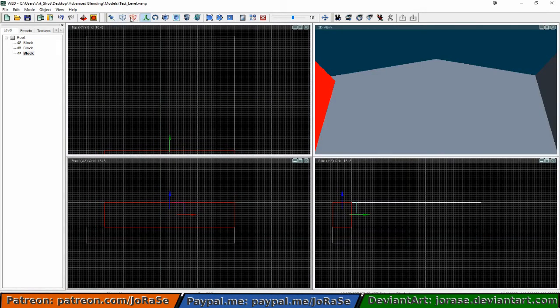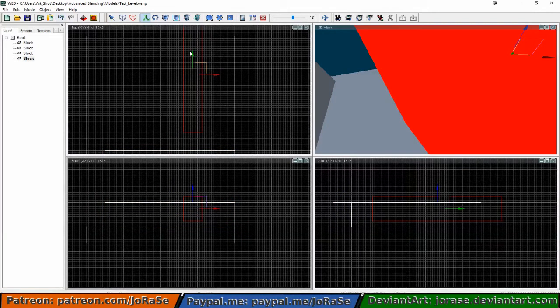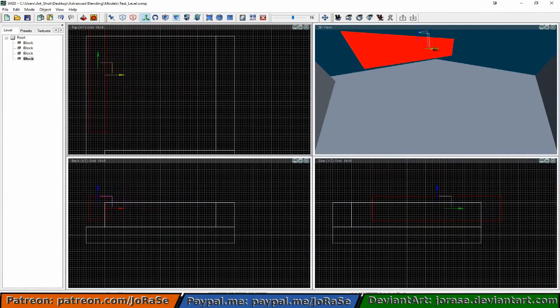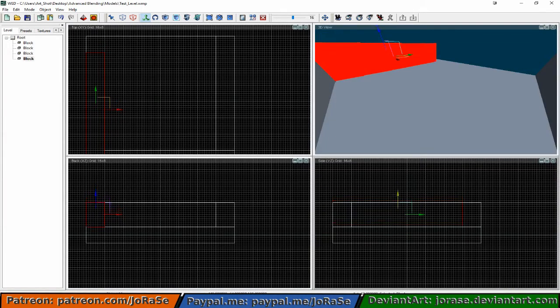And now we're going to duplicate it again, or in this case, paste it. And we have our next part that we can just slide over. Slide down. And then slide down one more time.